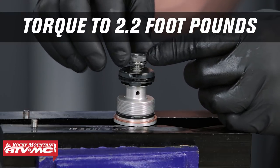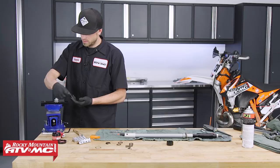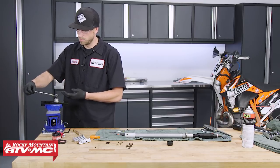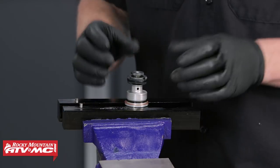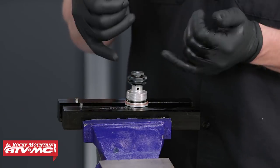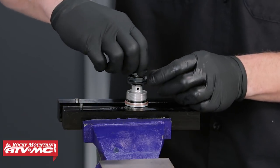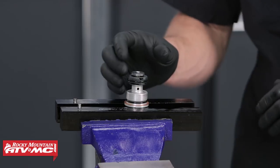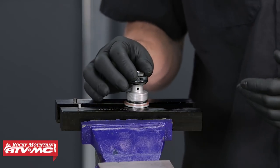When threading the nut on, make sure it's nice and square so you don't cross-thread it. The initial installation will give a little resistance — that's normal — then it will begin rotating more freely, and that's when you apply the torque wrench to spec. Make sure the washer is centered over the piston, as the center diameter sits around the lower part of the nut's collar; if it's not centered it will get hung up on the edge. The service manual calls for locking the nut by peening the protruding threads with a punch and hammer, but using thread locker achieves the same effect.